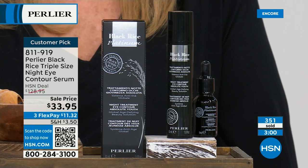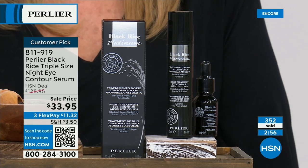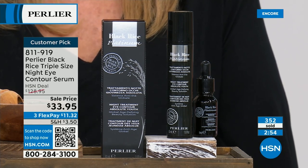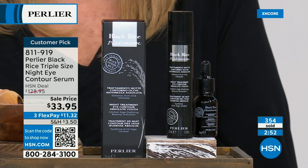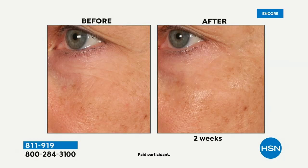My mom is turning 81 soon — her eyes have never had cosmetic surgery, girl scouts honor. To see how beautiful her skin looks at this age, especially around the eyes, is remarkable. My mom calls me and says, 'I don't have another wrinkle — I can't test this product.' She honestly says it is hard to find them now — she cannot find another wrinkle to test on.